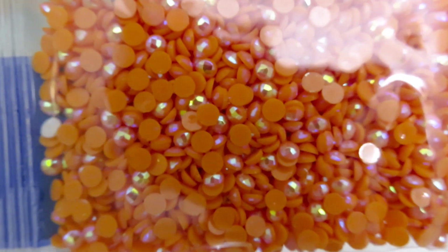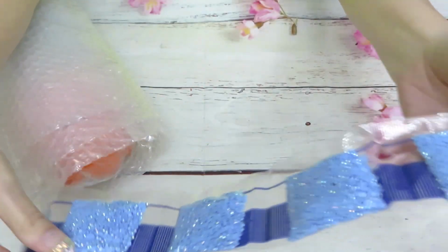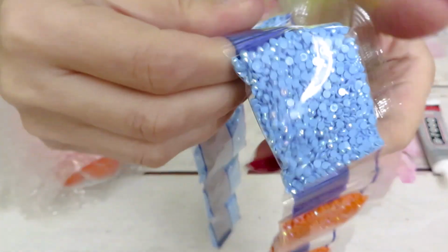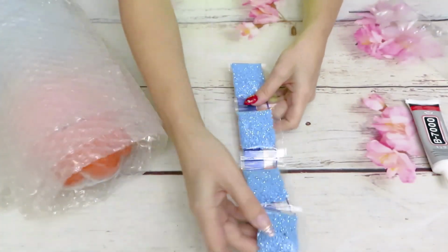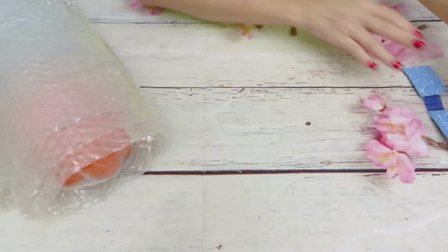Look at this one. So we have 3 bags of these AB colors, absolutely gorgeous. And then the rest of them, 1, 2, 3, 4, 5 huge bags of blues. And here are the AB blue gems. Very, very pretty. Okay, that is gorgeous.